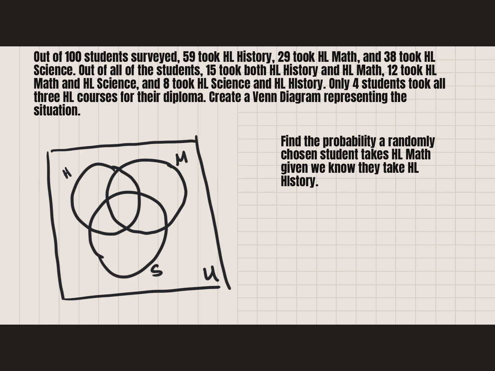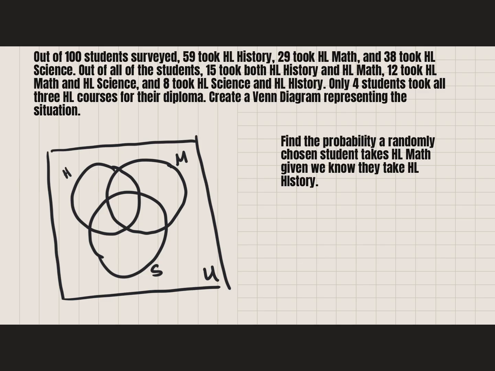But once we have that information in our Venn diagram, it can be really helpful to see, okay, these so many students only took history, these so many students only took math, these students took both math and science, those kind of things. It can be a great way to see all of that just laid out in one picture and used to find some probabilities of, like, what if I picked a student, what's the likelihood that they are taking both history and science, that sort of thing. So it can be really helpful, things like that.